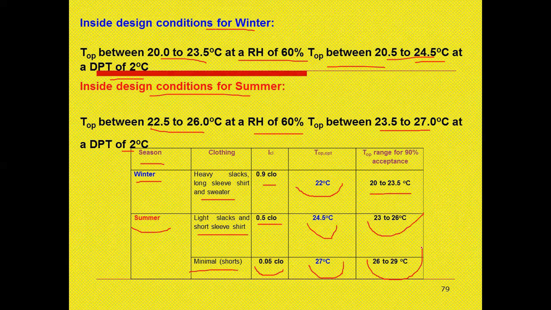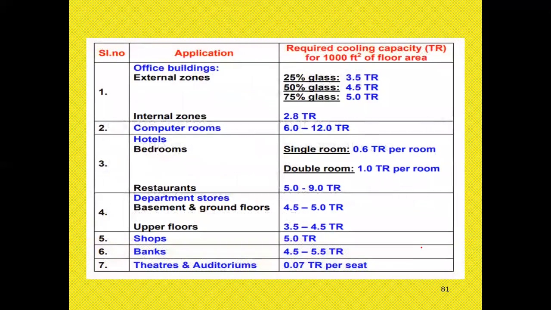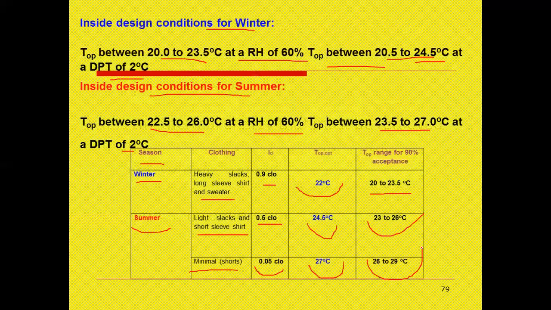Okay, so with this we'll stop the class. We'll discuss the next topics tomorrow. In this class we have discussed the indoor and outdoor temperatures, comfort air conditioning systems for indoor and outdoor conditions, and the concept of RSH, ESH, and effective conditions on the load calculations of a room.